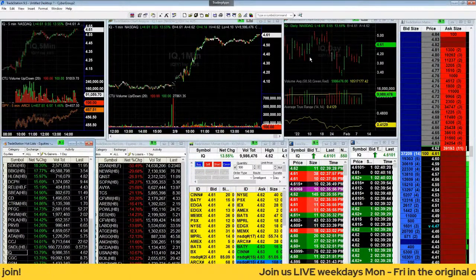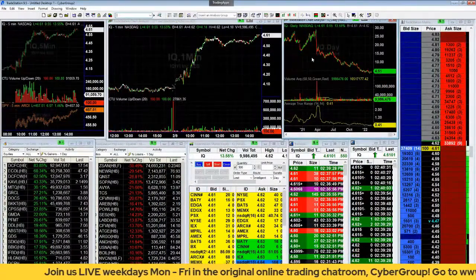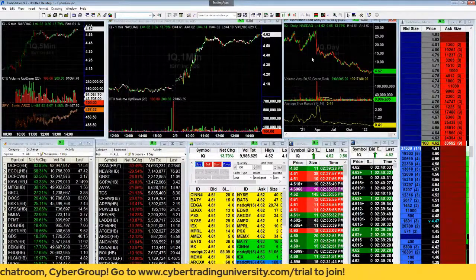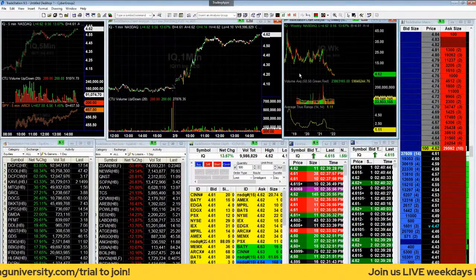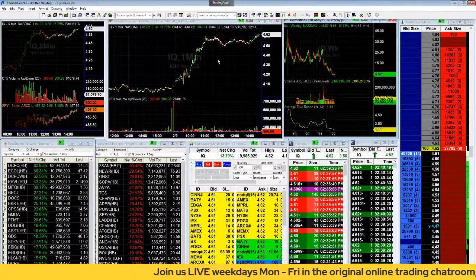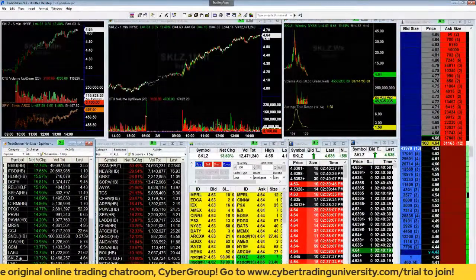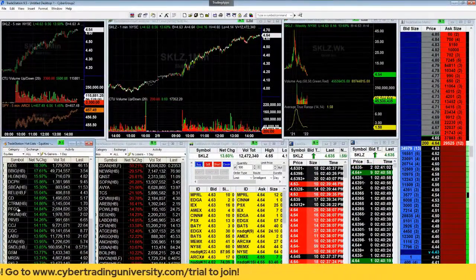IQ, I feel like at some point this stock's going to set itself up for like a giant short squeeze, a gigantic short squeeze. I don't know when that will be. I don't know what date, this week, next month, next year. For as much as this stock has gotten clobbered, not only from April of '21, but really off its IPO, it's to say this stock is going to at some point make a squeeze up. And it's at the highs right now, too, across the day. So it wouldn't hurt us to put this IQ trade on our watch list for the close. Let's see what else we got, though, in the meantime. SKLZ kind of making the same push. This one seems a little slower, more gradual maybe.